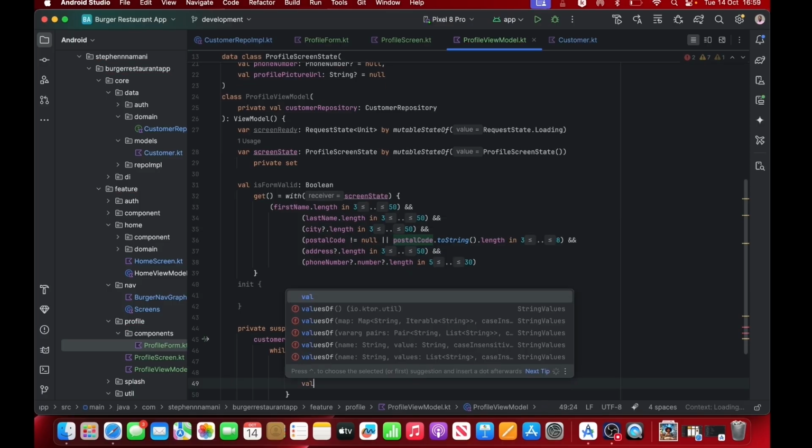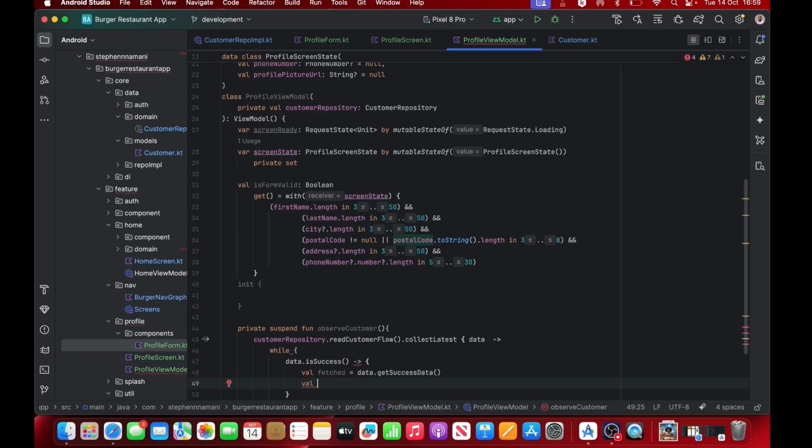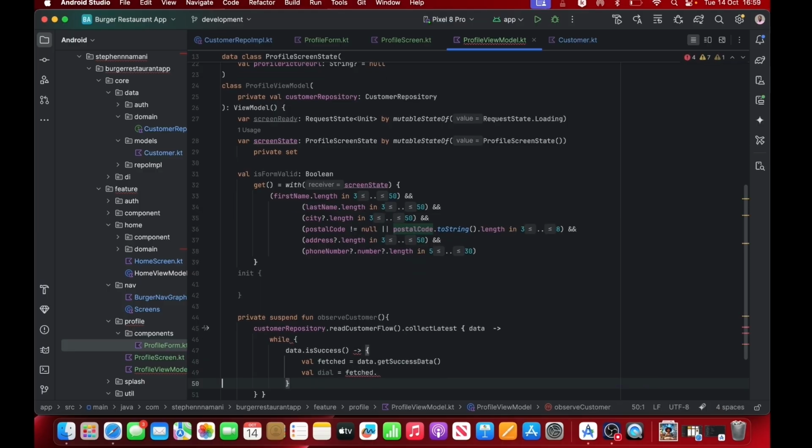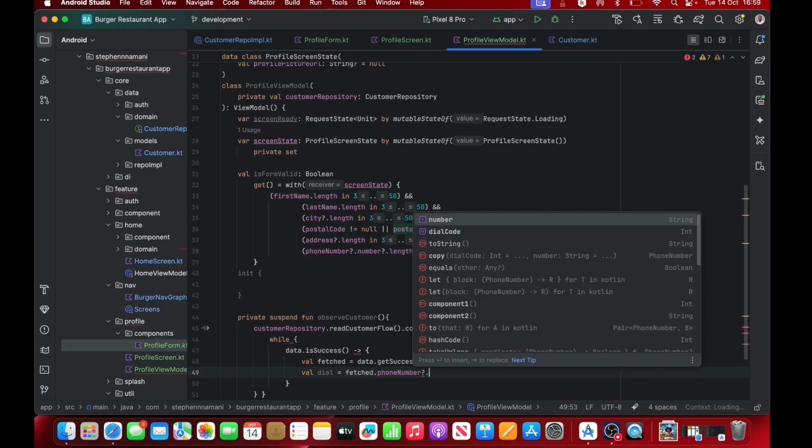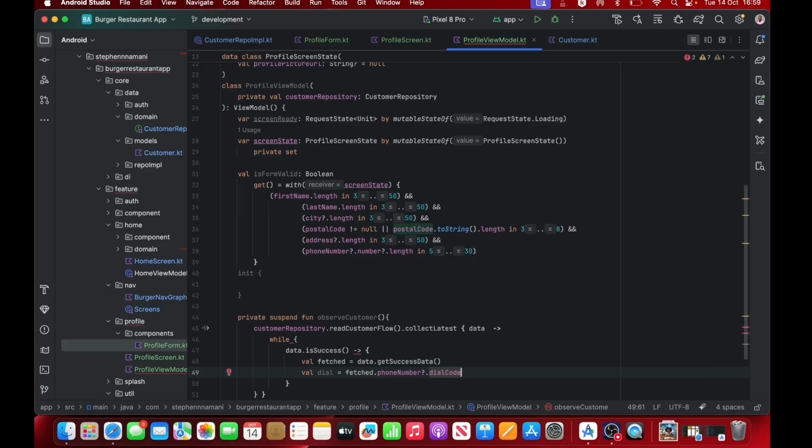Then we have another variable here that we're going to call the dial, and that dial is going to be fetch data dot phone number, which is nullable, dot our dial code, right?